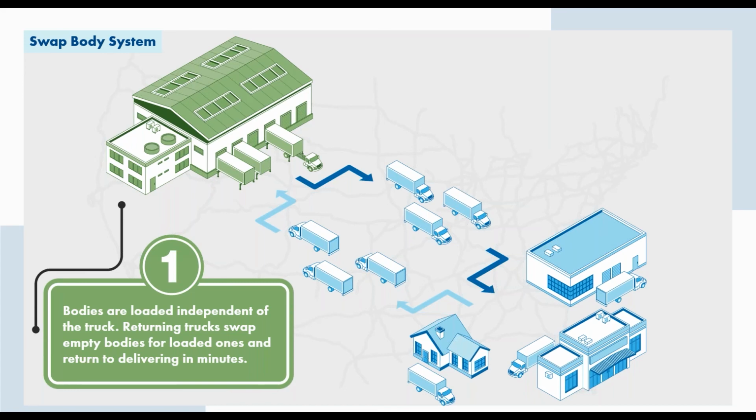Section 1, the driver comes in to start their shift, and they're coming into a preloaded truck. That means they can immediately start making their deliveries at the beginning of their shift. While they're out making deliveries, a spare body or two assigned to that same truck are standing on their legs back at your warehouse, and they're being loaded. So while the truck's out making deliveries, product is coming off the line at your warehouse, and it's going right into those demountable bodies that are standing on legs. Essentially, you are loading and delivering the same truck at the same time. It's the most efficient box truck on the market.